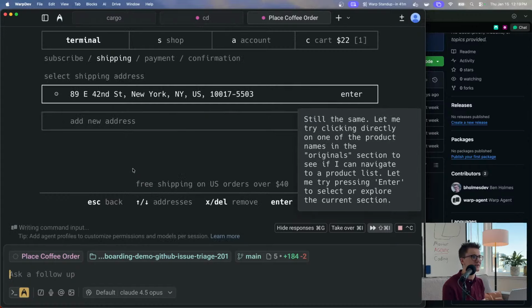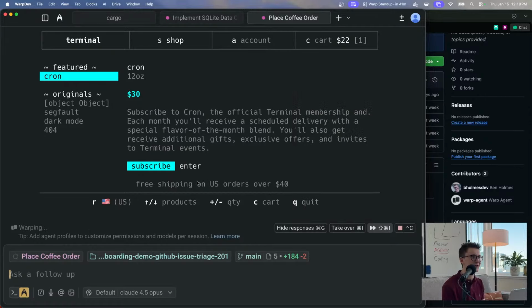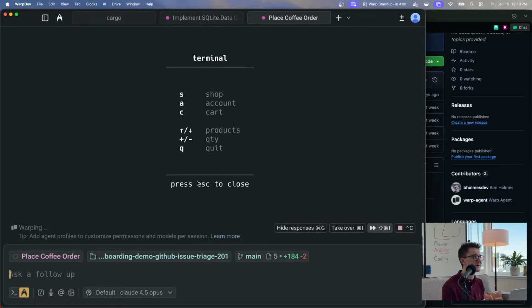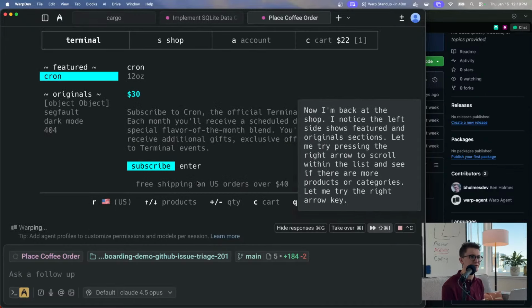I've had mixed success on it figuring out the UI for everything. You can see here it is actually putting something in my cart and navigating to it, which is crazy. Okay, the menu is open. It's figuring it out. I like doing this just to show y'all the extent of what you can do. Oh, it figured it out. It went down. Amazing. And now it's going to navigate this.